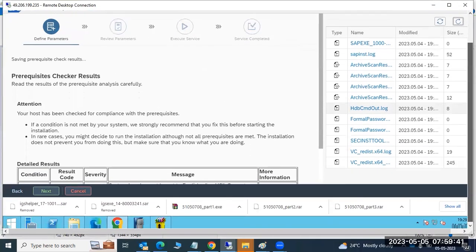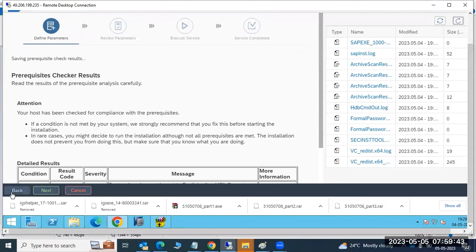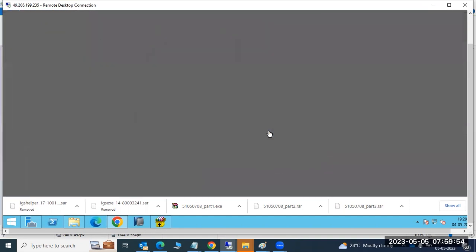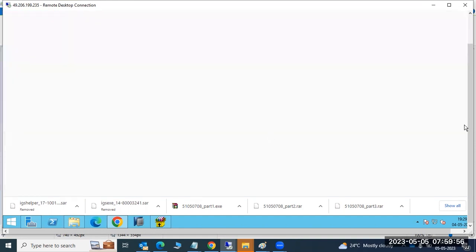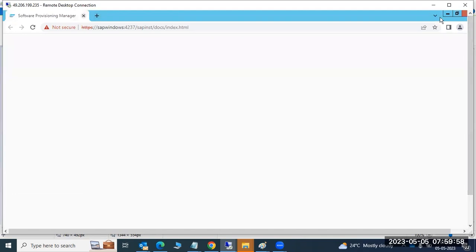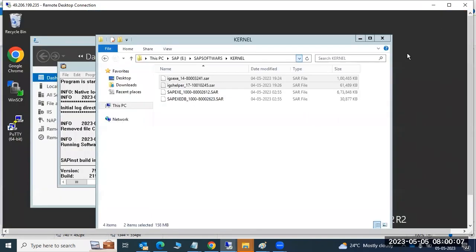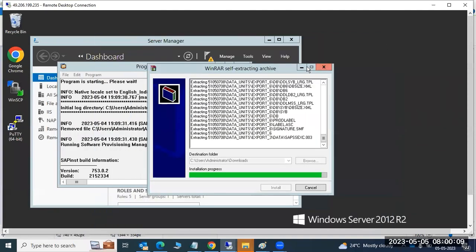Make sure that at a time only one person can start the installation on one host. If one person has started, another person cannot open the SWPM tool. So now I'm canceling here. Just one person can come and open the SWPM, check the screens, and start giving the inputs. When you're done, just cancel it, then inform the next person.